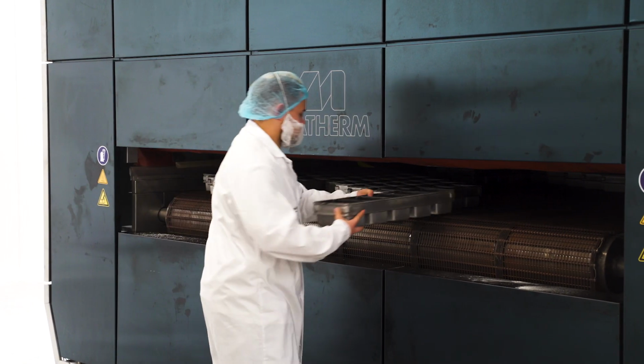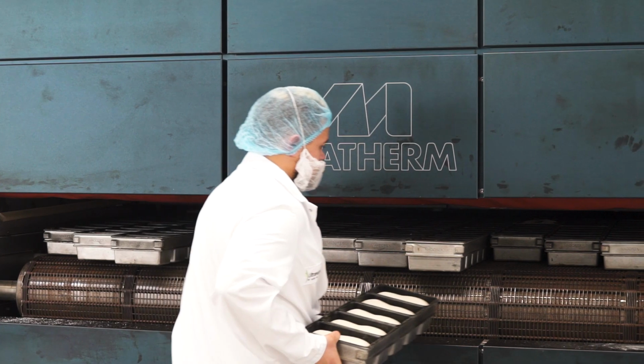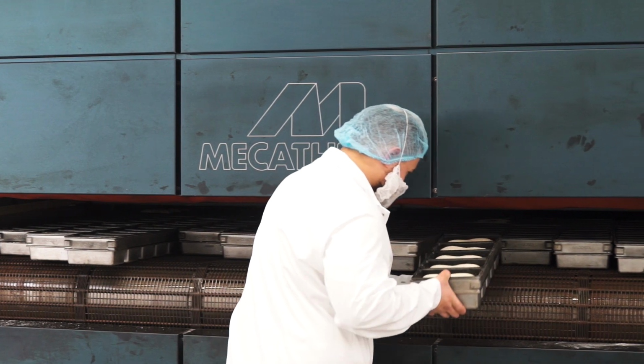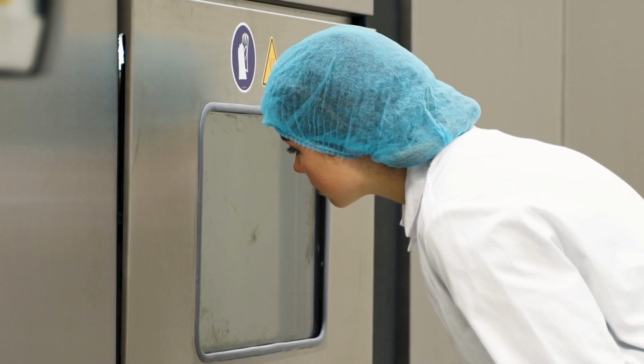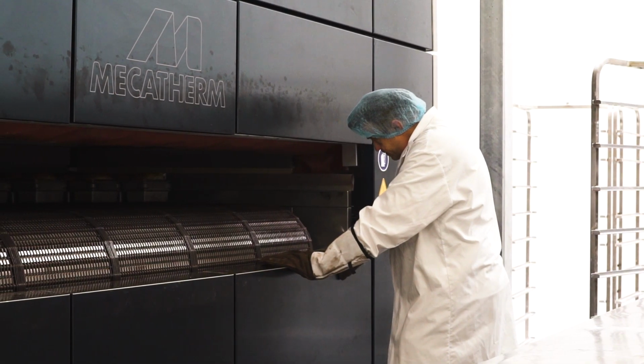The MTA oven was new to market, so I guess we took a bit of a risk, but we really liked what we saw. The radiant heat, having been brought up with rack ovens, there's a lot of heat comes out of the oven when you open the door. When you stand in front of the new MTA, there's no heat. You can put your hand against the surface and it's cool. We liked the way that the product was coming out of the oven. It was a better bake, it was a shorter bake. We were losing less moisture through the bake process.